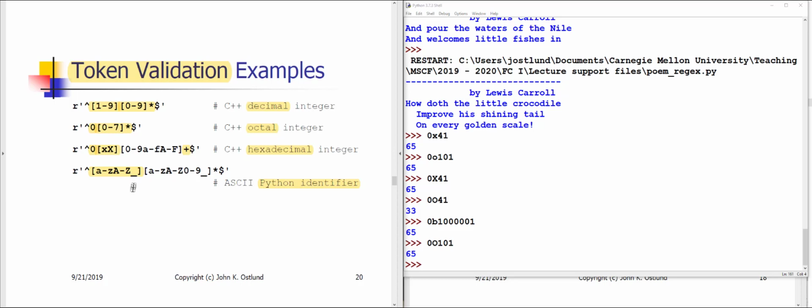And that can optionally be followed by lowercase letters, uppercase letters, digits, and underscores in whatever order. So I have star here in that square bracket to indicate that I can have additional letters, decimal digits, or underscores following the first character that has to be a letter or an underscore.